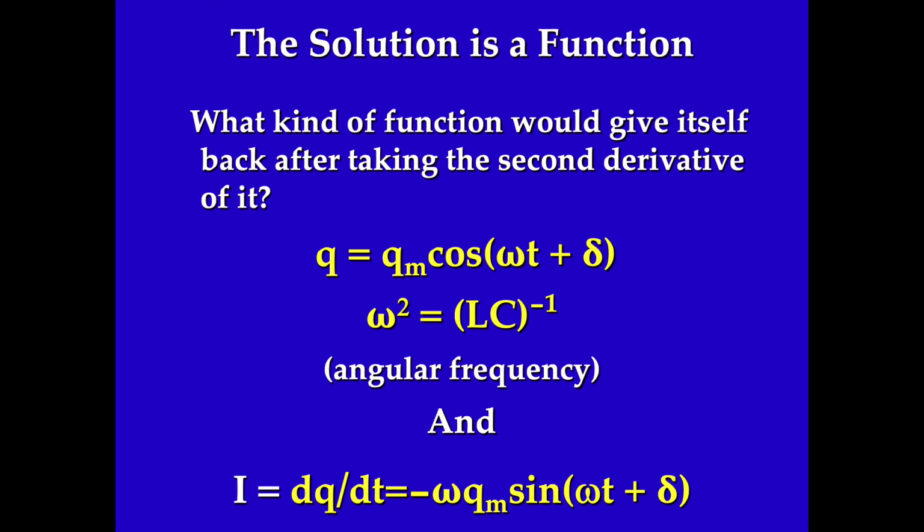And so to determine delta and Q, all I have to do is know my initial conditions. Based on my initial conditions, I can get Qm and delta. Those are my constants of integration. I avoided doing that in the RLC circuit because I was only interested in behavior. But let's look at it here. Can we figure out delta and Q max? Well, let's assume that Q equals Q max and I equals 0 at t equals 0, which is the system I set up in the picture.